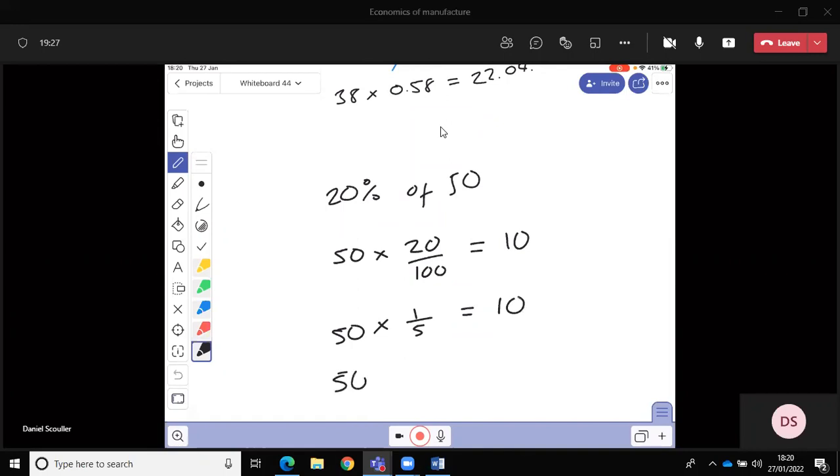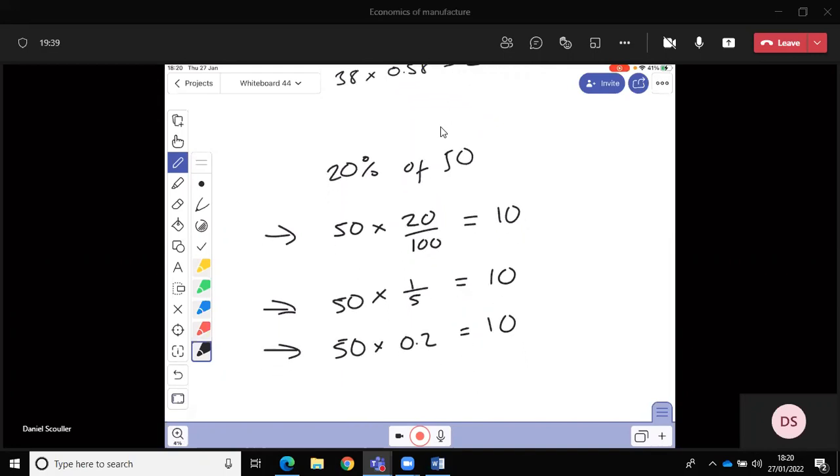or we could write it out. All those lines mean the same thing, it's just different ways of writing out 20%. So that 1/5 is just a simplification of that 20 over 100. If you put 20 over 100 or 1 divided by 5 in your calculator, you would get 0.2 out. So it's just different ways of communicating the exact same thing.